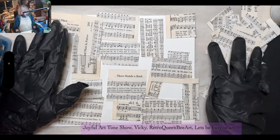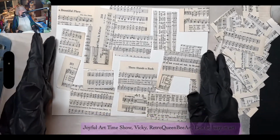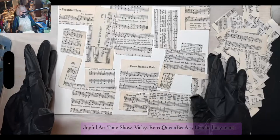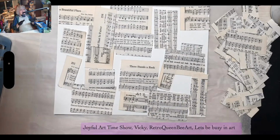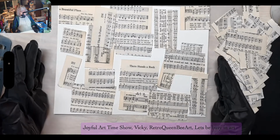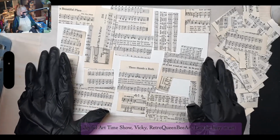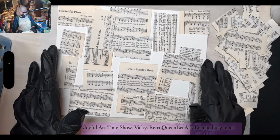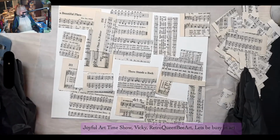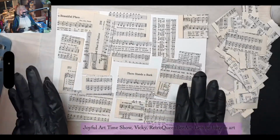Well, I'm going to just start in because I have this thought in my head that I'm going to make an art page for my extra large journal. It was that blank page that was a file folder. So I am using watercolor paper. It's a little bit thicker. This is a Canson, I think it's 140 pounds. It's not thick, but it's a little bit thicker than mixed media paper. So what I want to do on it, I want it to work.